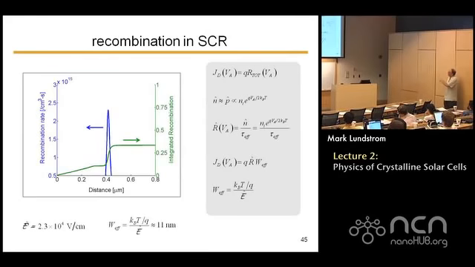Okay. And here we can go through a few numbers. In order to get the total amount of current, I have to take the area under that blue line. I have to integrate the total recombination across that blue line. And one way to get an estimate of that is to take the peak value, which is just the peak number divided by the time, and multiply it by the width of that. And the width of that is the region over which N is about equal to P. And since the quasi-Fermi level is flat and the conduction band is changed by the electric field, the width of that region is on the order of KT over the electric field.